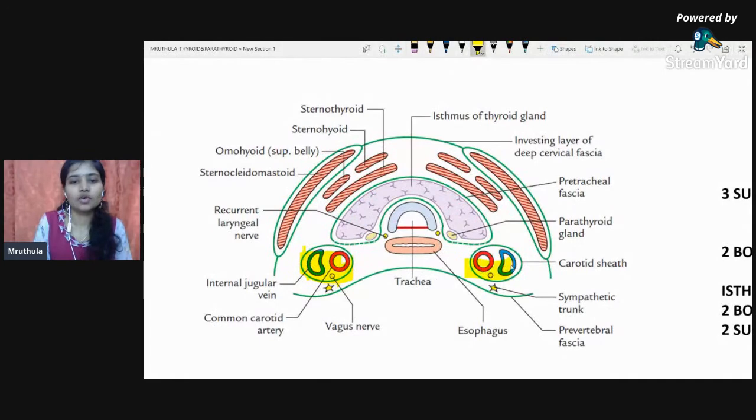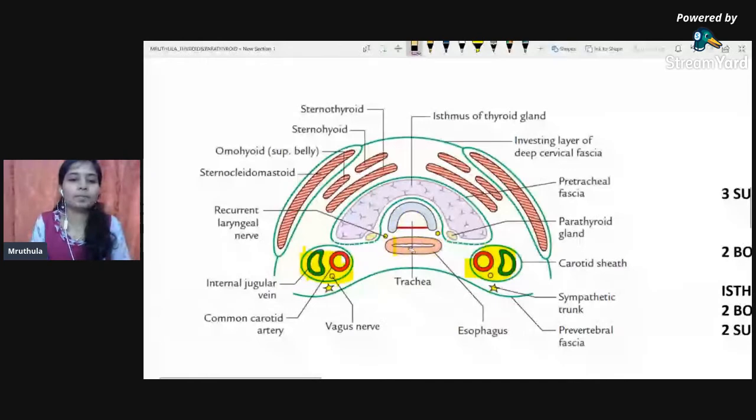Okay, then what you see here in the middle is the trachea, because we said, right, trachea, and over that the thyroid gland is clasped, so you can very well appreciate that in this picture. Then behind that, what you see is the esophagus. Okay, so let us talk in specific about the relations.